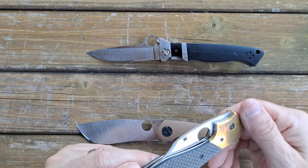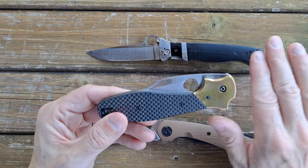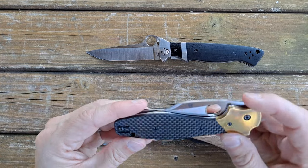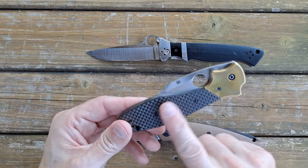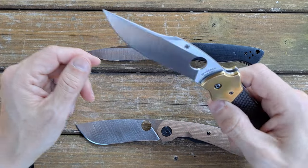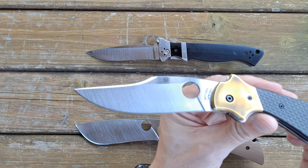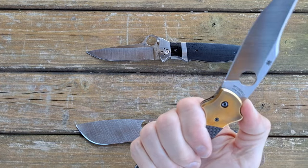The brass on this develops a nice patina over time from carrying and handling — the oils in your fingers develop a patina on that brass. The peel ply G10 on this is really nice. This is a really unique knife. The ergos are kind of funny — it's got that forward arcing blade, that deep clip, and the really nice grinds you tend to see from Taichung. It looks like it might be awkward, but it really isn't.